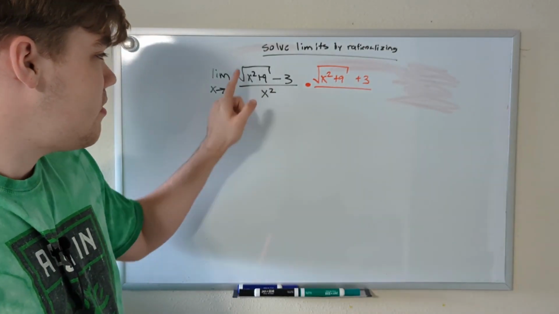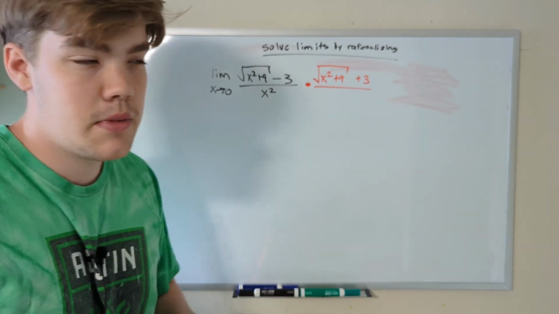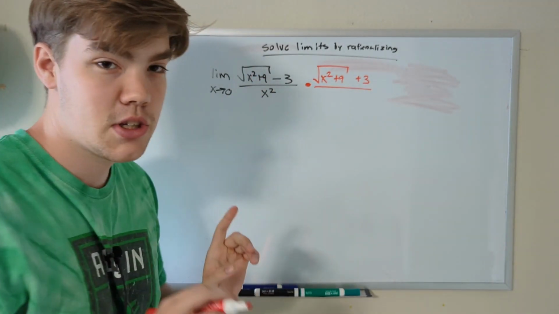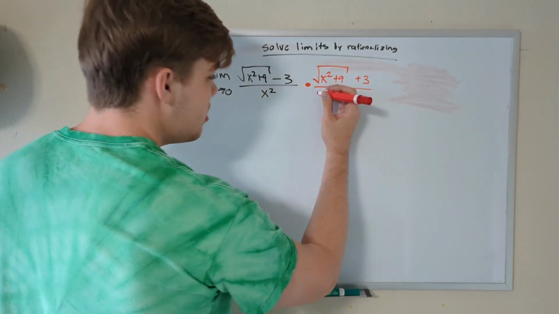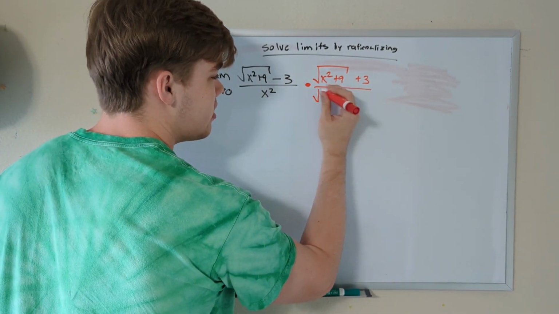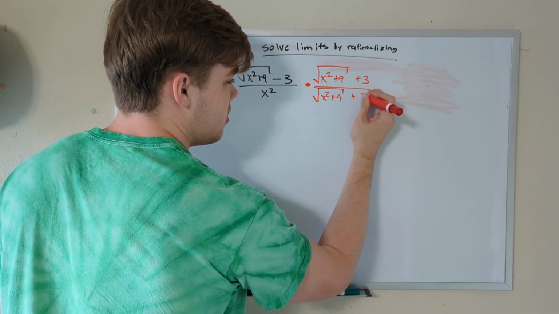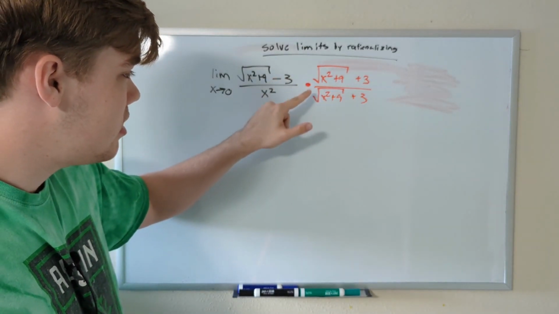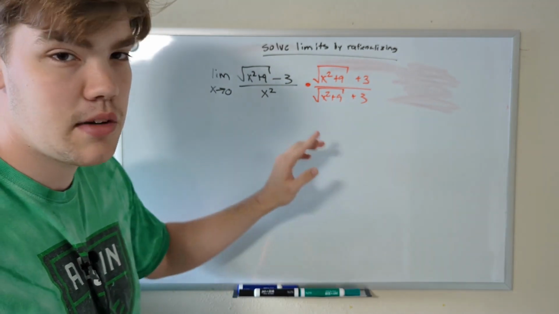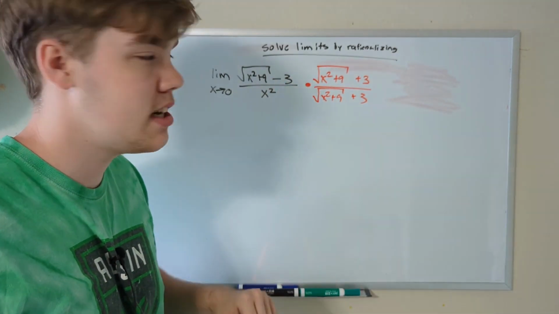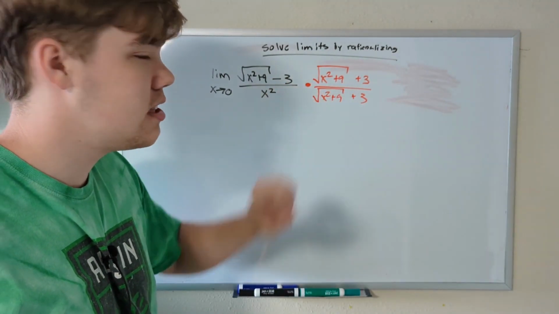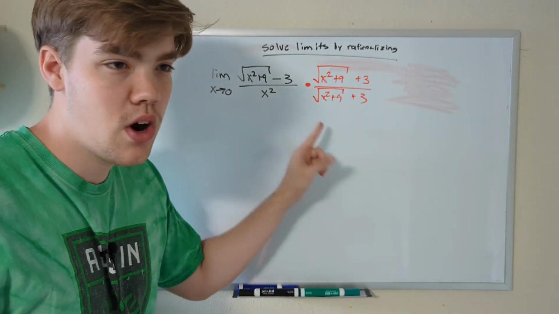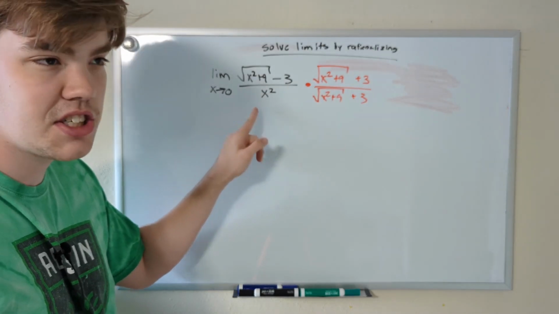Now, here's the problem. If we were to just do this, we would be fundamentally changing what this function is equal to. So what we need to do is multiply by 1, which means this bottom needs to be the same thing. To explain this further, the square root of x squared plus 9 divided by the square root of x squared plus 9 is equal to 1. It's the same thing divided by itself. And 3 divided by 3 is also equal to 1. So technically, we are just multiplying by 1. We are not changing the value of this function at all.